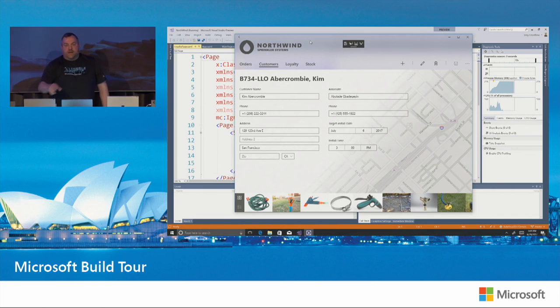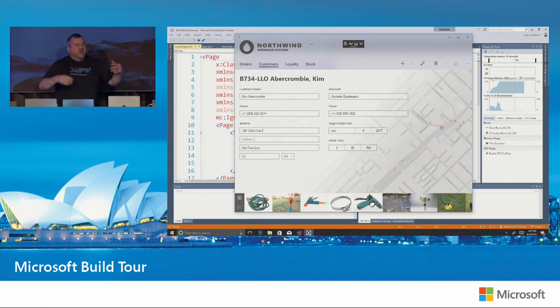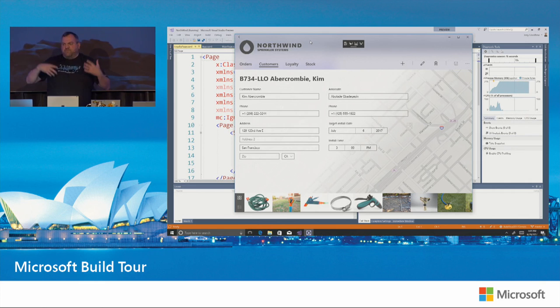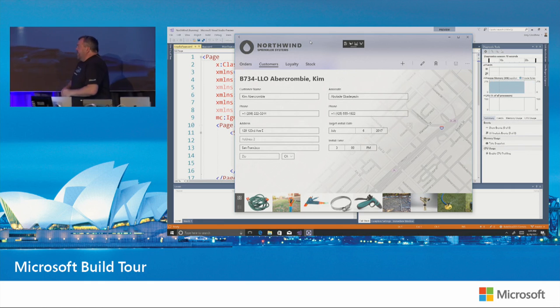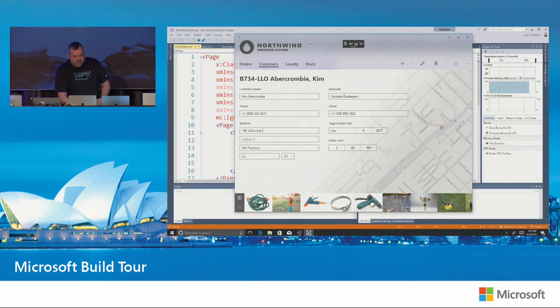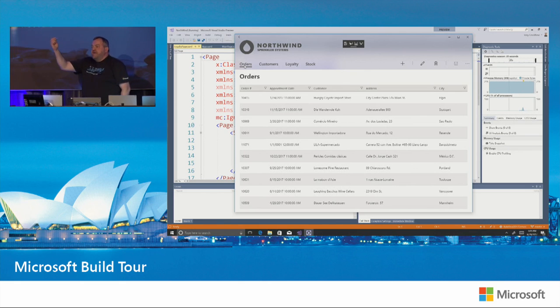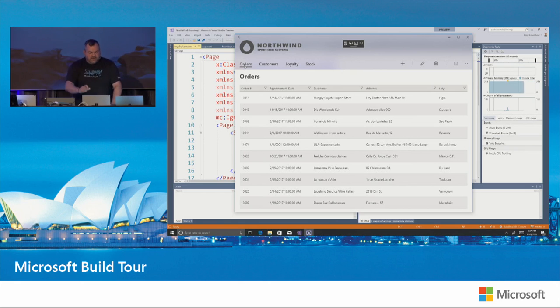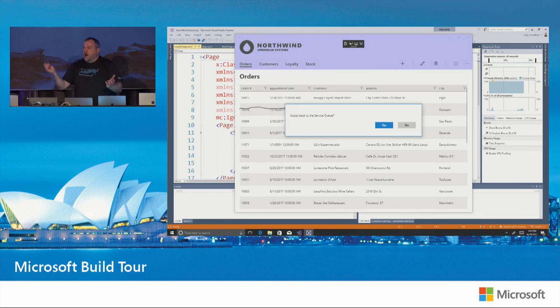This is a classic customer management application. It's that line of business app. We've probably all built one or worked on one. It's for a company called Northwest Sprinklers. They sell irrigation products. But because it's a UWP app, I can work with the app using natural user inputs. What I have here is a pen, and I'm going to draw a line on an order item.